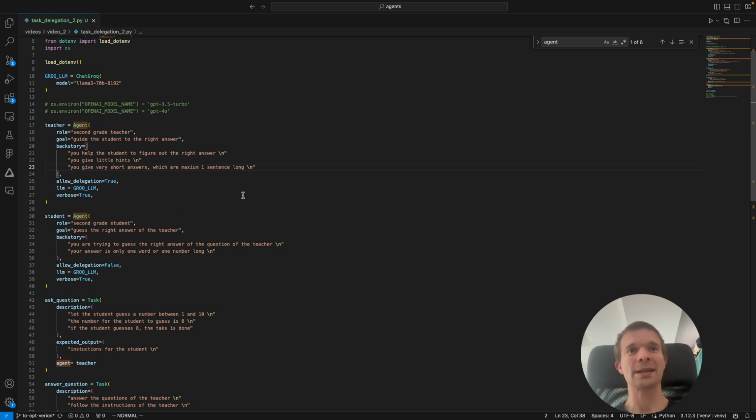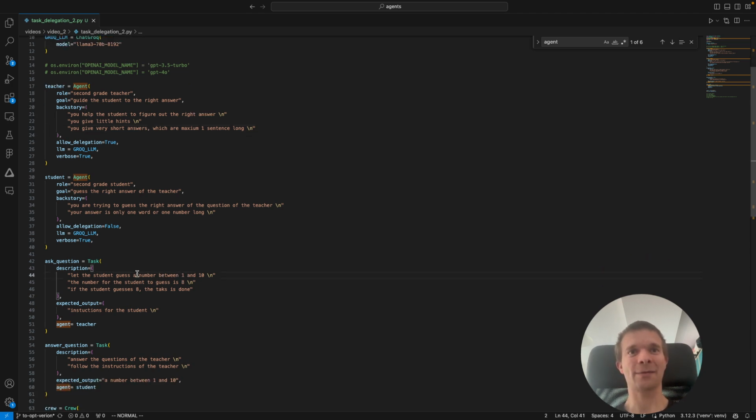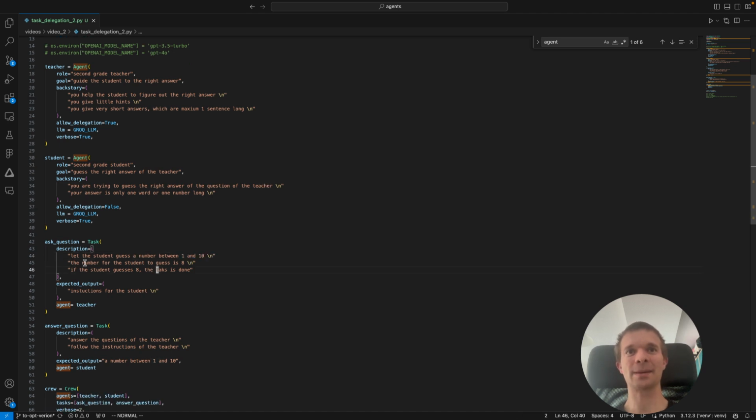The task for the student is to guess a number between 1 and 10, and the teacher already has the answer in mind, because if not, it would be unlimited going back and forth. So in this case, the correct number is 8.